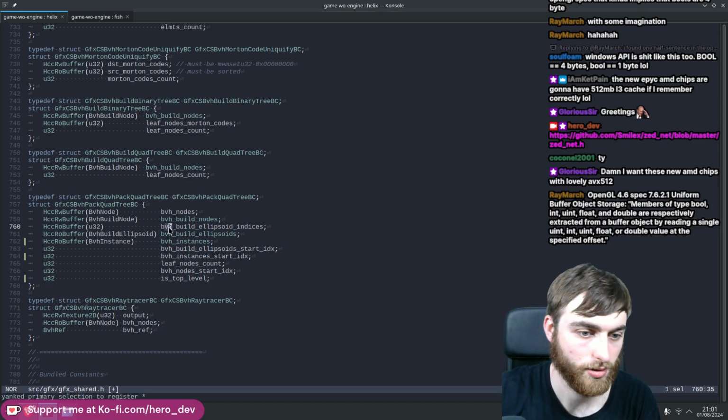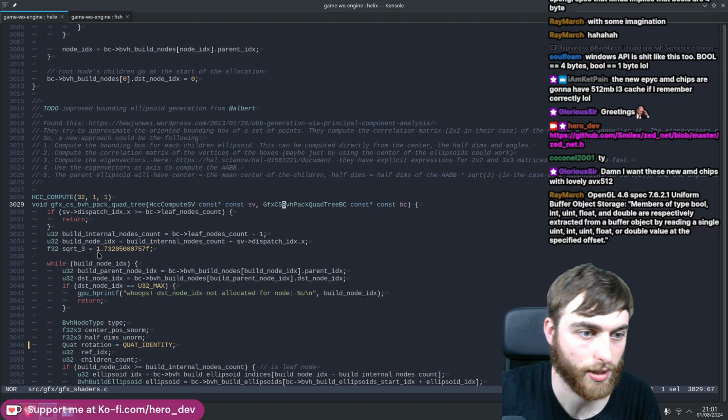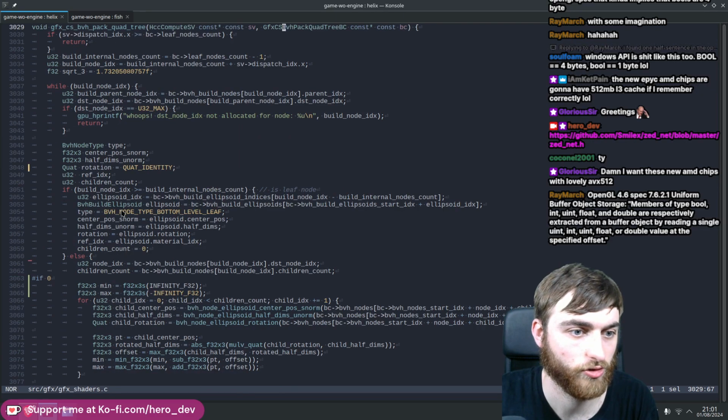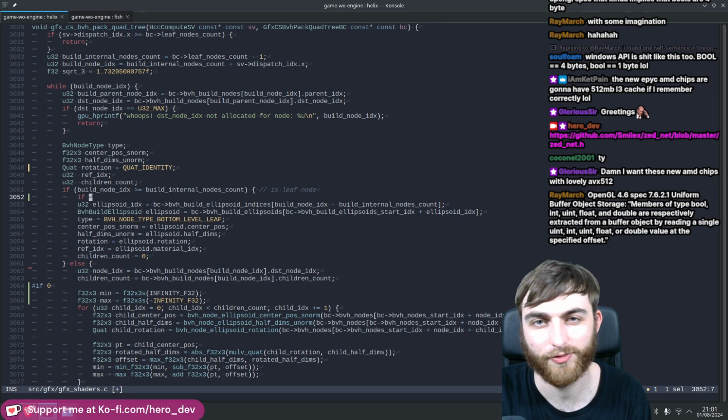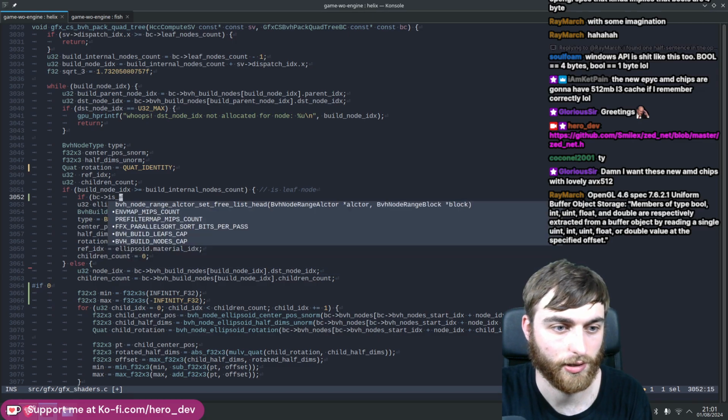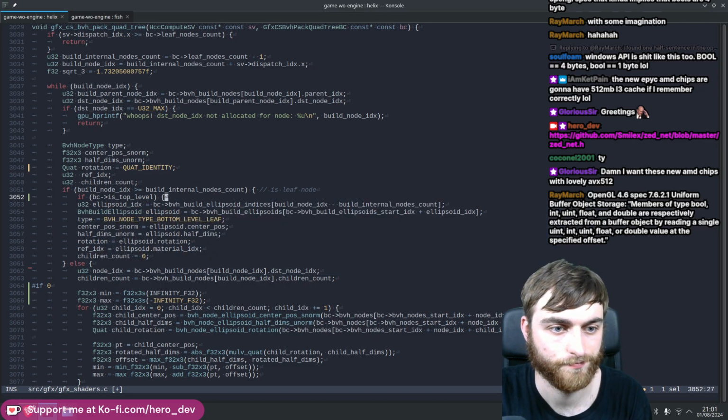So I think if we just get back to the packing quad tree shader thingy. If we're a leaf node, we just put a lovely old if statement in a shader, like it's not even a problem at all.